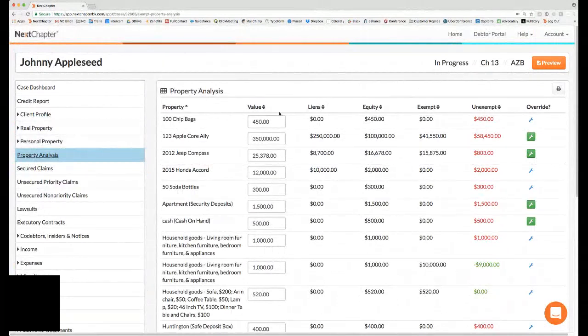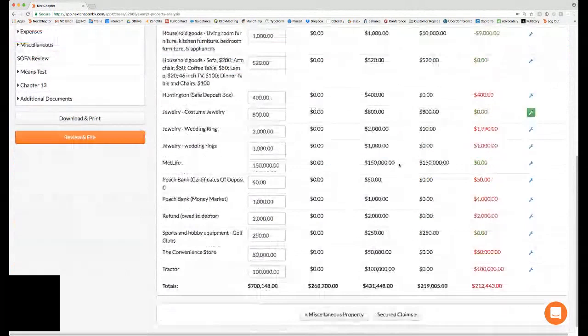And we had a request because this section has pretty good information giving you the totals down here, especially if you're looking for the Chapter 7 liquidation amount. You can print this. So again, that print button is going to create a PDF for this. Some people provide this to their trustees so that they can get a high-level view of all the assets in the case. And it also totals at the bottom here for you.